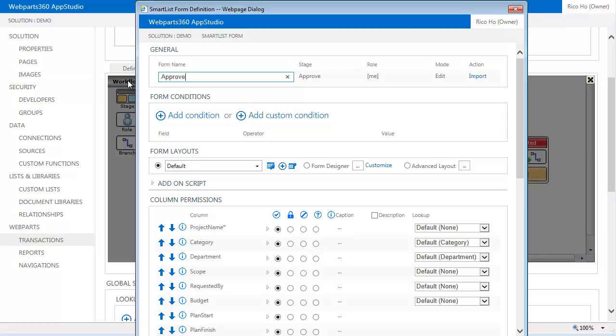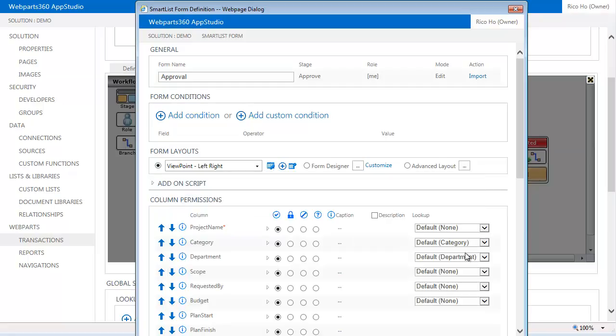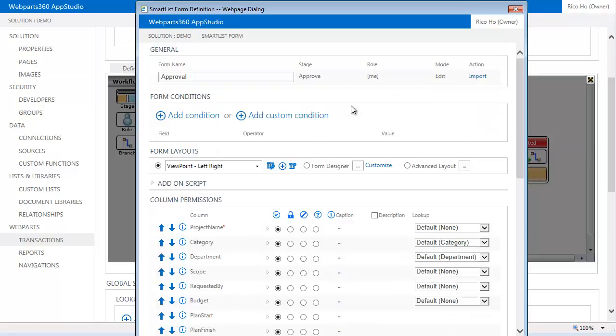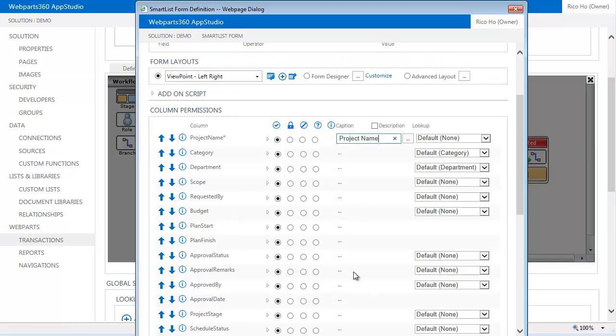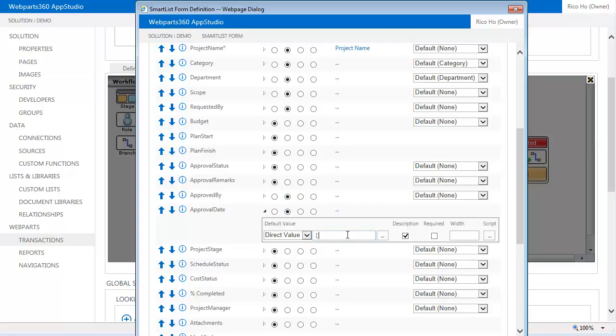In the approval form, once again, I can just change my look and feel, and I can say, well, I'm going to lock the project name because that was done by the other person, and the category, the scope, requested by, budget. Maybe I want to be able to change the budget and stuff, and I can approve my status, put my remarks, log it to myself, and this one will default to today.